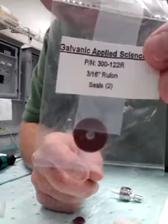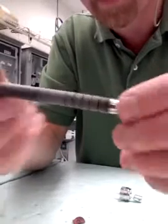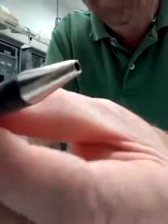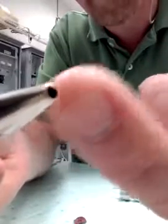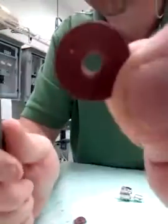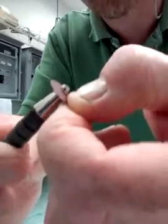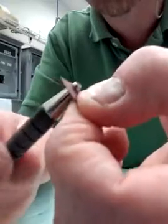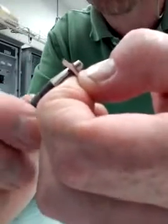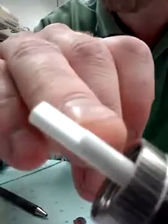What you need to do is grab a new set of seals from your maintenance kit — the Rulon seals — and grab yourself a Papermate Flexgrip Ultra pen, or any similar pen with a similar tip that will fit the inner diameter of your seal. Take your seal, insert the tip of the pen, and gently pull and twist. Turn the seal and gently pull and twist the pen. You're reaming out the inner diameter of the seal just enough to be able to slip it over the key point on the shaft.